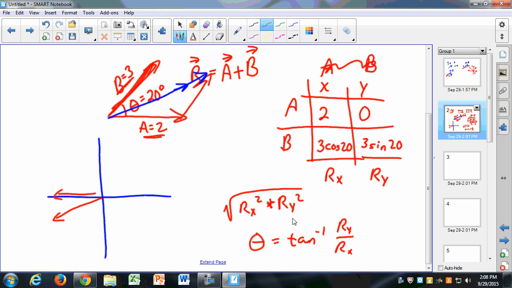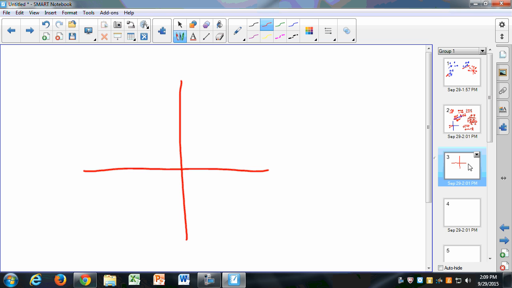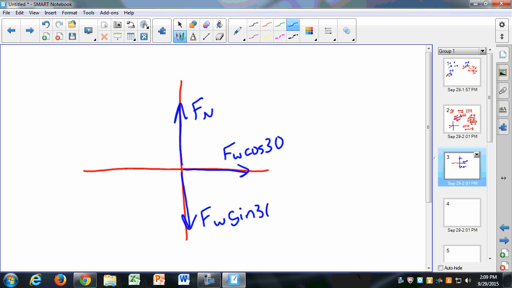I give you the coordinate systems. I say, draw the free body diagram. Not only that, but I ask you to resolve the vectors. So when you draw it, for example, you'll have your forces laid out. You would have something like Fn, Fw cosine of 30, Fw sine of 30. So you'll have your resolved vectors already laid out. I think that will help you when you get to actually solving the problem because you'll have it all there right in front of you. Okay? So vectors are sort of integrated all the way throughout because we do a lot of vectors.